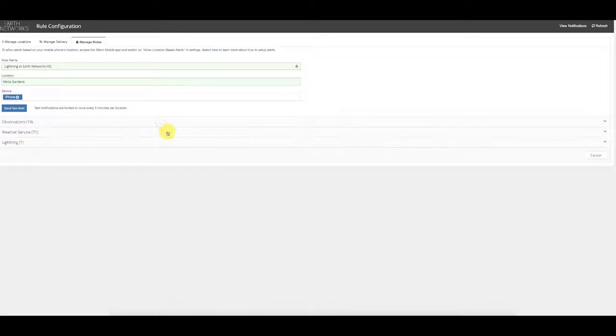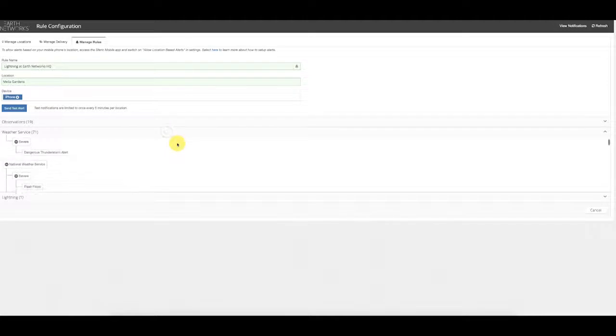Under the weather service alerts, we have all sorts of alerts available from the National Weather Service: all the severe alerts, all the flooding alerts, all the winter alerts, all the non-precipitation alerts such as heat advisories and frost and fog and winds and air quality alerts. We can do fire weather, tropical weather, coastal weather, civil emergency messages, even if the 911 system goes out.